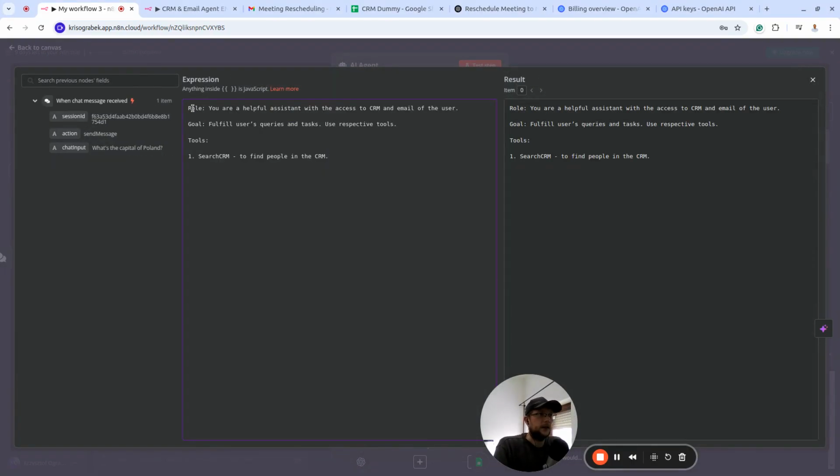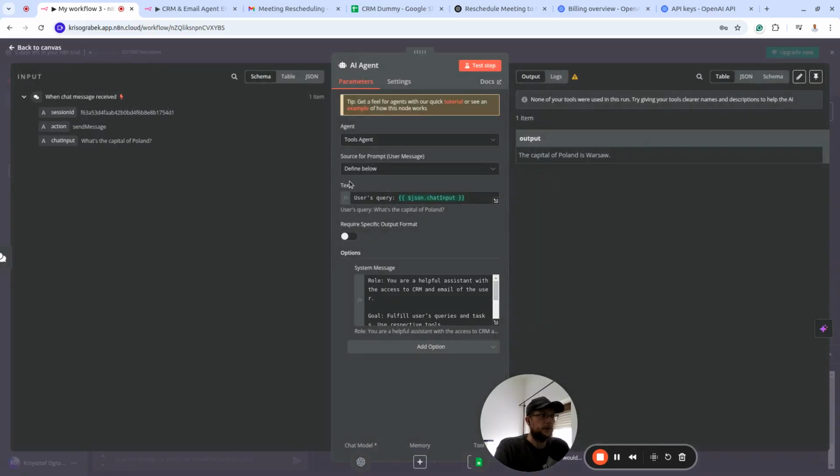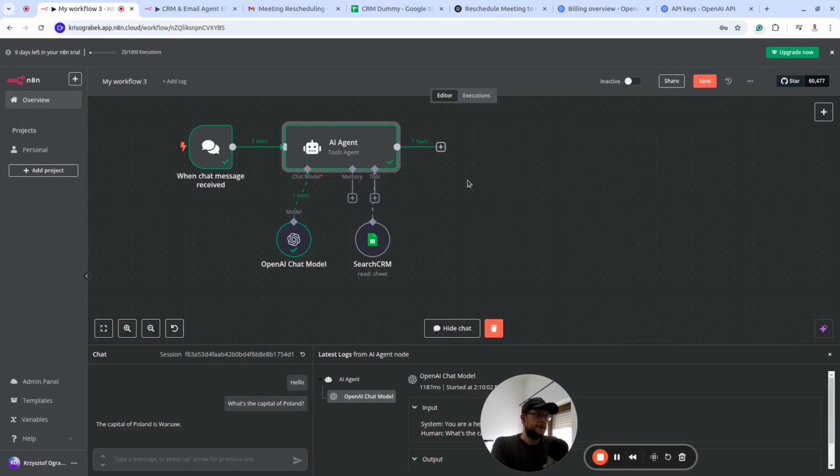So I'm just saying, role: you are a helpful assistant with access to CRM and email of the user. Goal: fulfill users' queries and tasks, use respective tools. And the tools are search CRM to find people in the CRM. So far, I will add more tools in a second, but so far we should be ready to test.